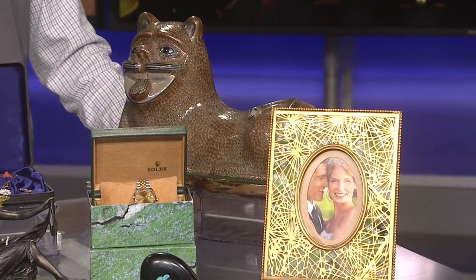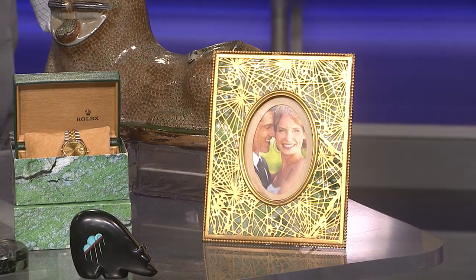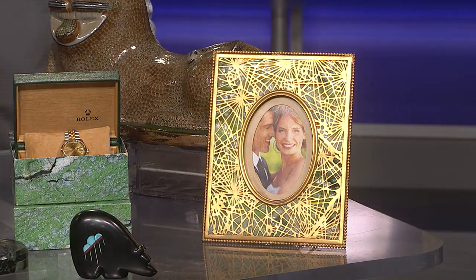Beautiful. So all of these sorts of things will be at the show. Correct. And people like Paul will be there to help you understand what you're buying and the value of things and the story behind all these objects, right? Because that's really what you want when you're buying an antique or a collectible. Yeah, it's like going to a museum sometimes. Yeah. And this is the largest, oldest indoor antique show in Michigan now. Very nice. And it's very full of 100 times, 1,000 times this much stuff.